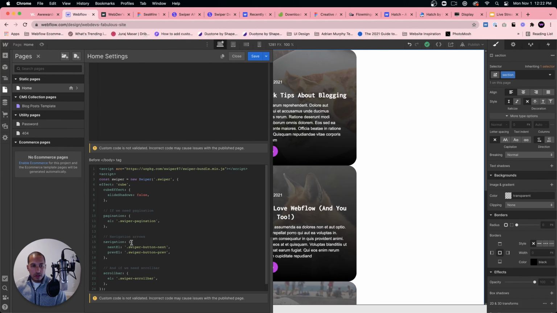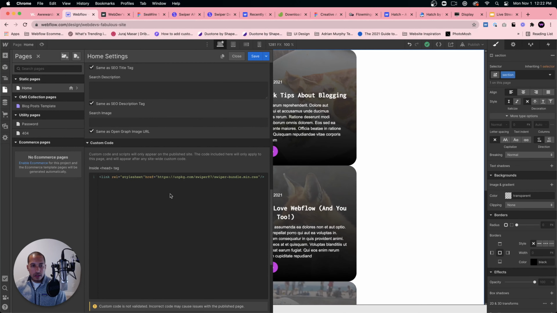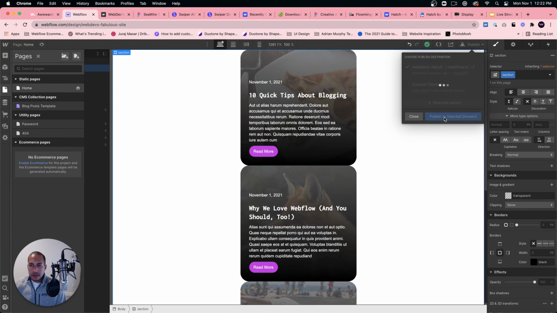Oh, okay, no, I closed the script tag. That's good. Script source, okay. Link style sheet. That looks, oh, space here. I don't think that'll have much of an effect, but let's try it.